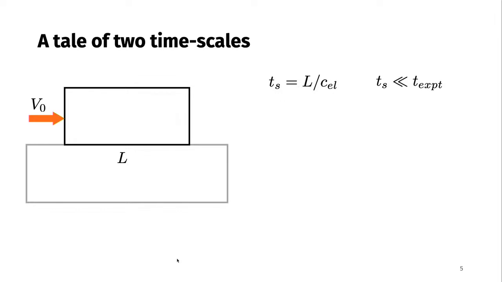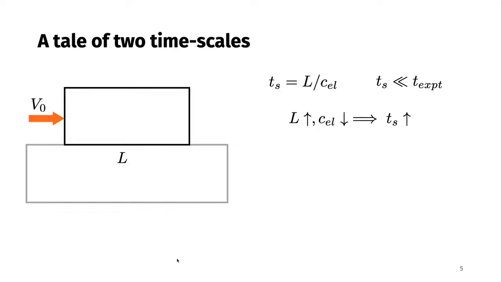And in most common situations, the time scale for this slip is much lesser than the experimental time scale, the time scale for observations. So what you see as being instantaneous is in reality not, but appears instantaneous because the time scale for that is very small.